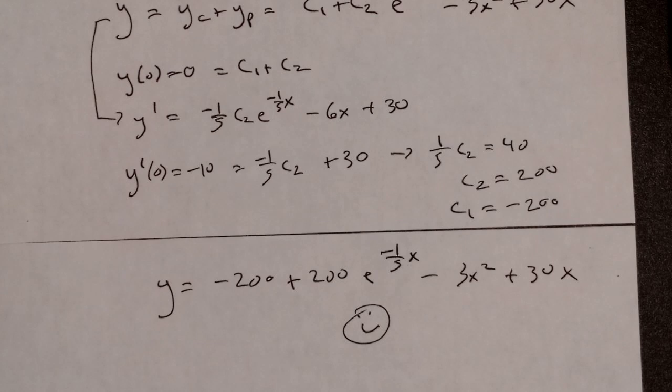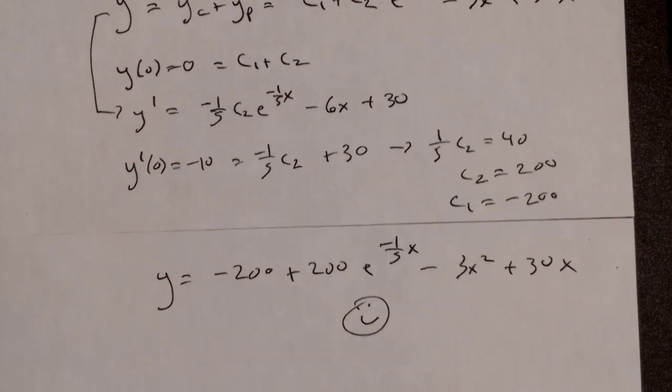But I think there's a better way. And the better way doesn't require me to guess. So I'm going to trade my guessing and taking derivatives for integrating. I'm going to go back to my previous idea. Not quite reduction of order, but it's related. I'm going to think about integrating factors.